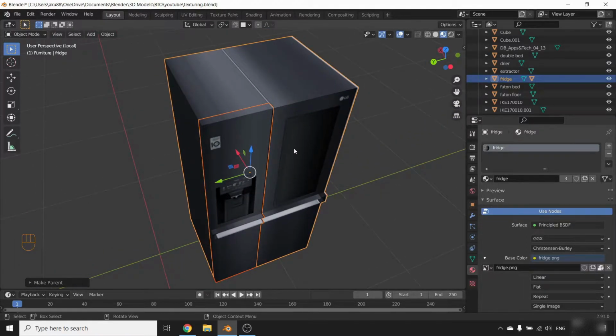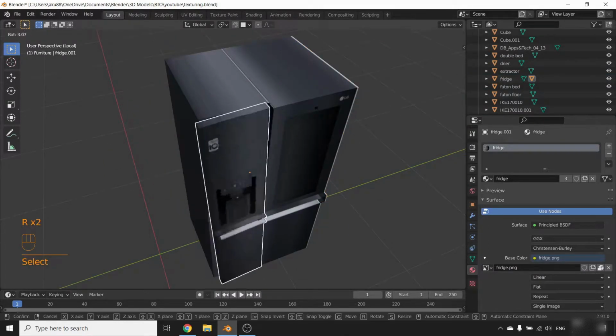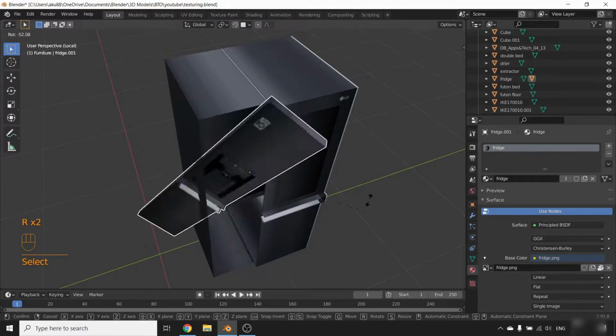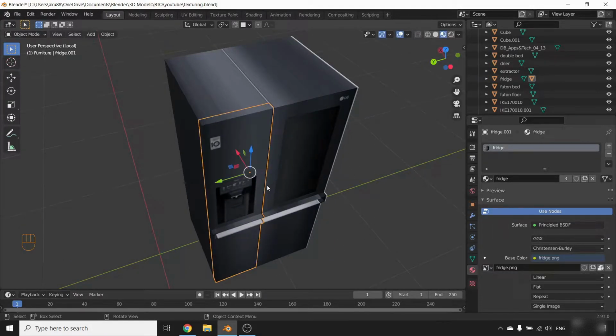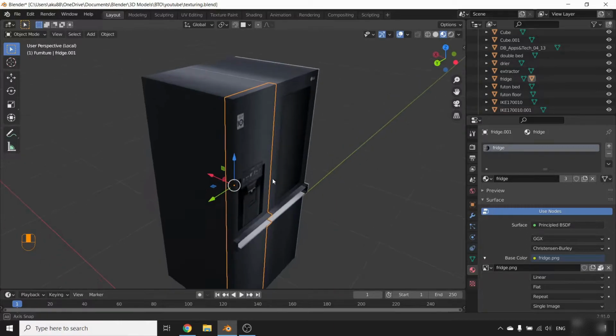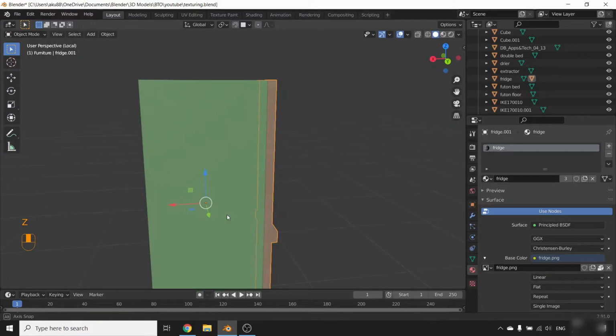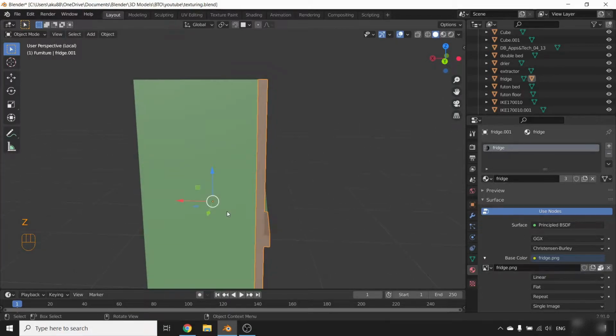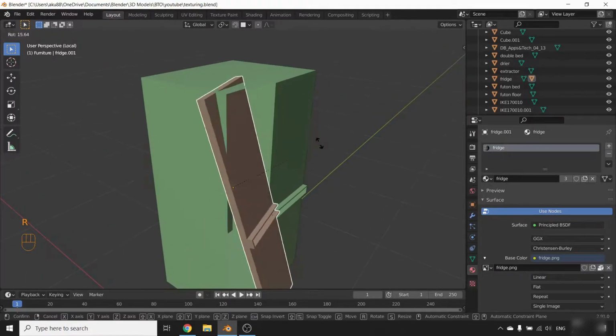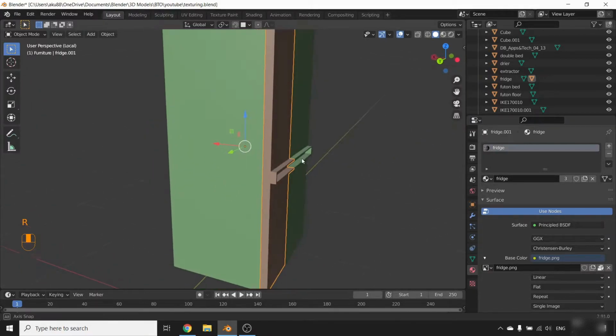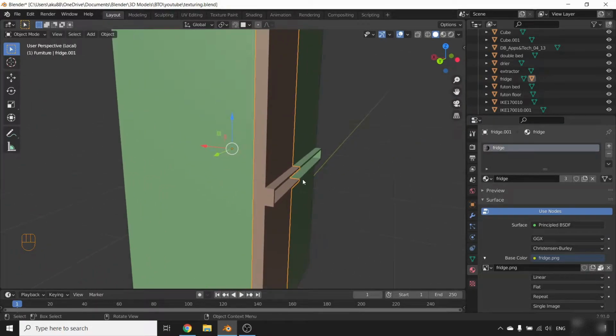So if we're trying to open the door, there's multiple ways to do it. Let's look at the simplest one. Essentially what you're trying to do is to, let's just select the door, rotate it and get it to open. If you do this, you'll see it's weird. If you remember from the last episode, we said that when you rotate, you sort of rotate around the axis of where the orange dot is. So you can see that line going there. So all we need to do really is to change where that origin is.